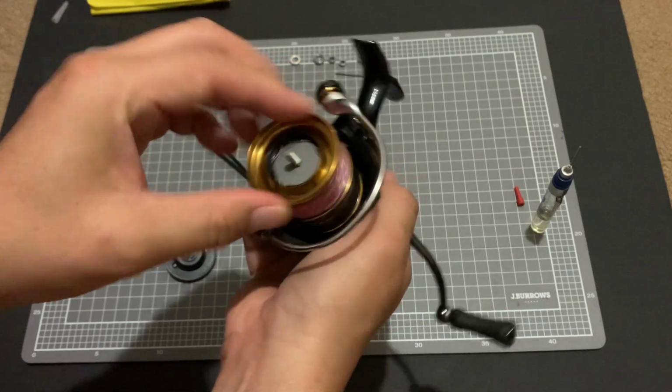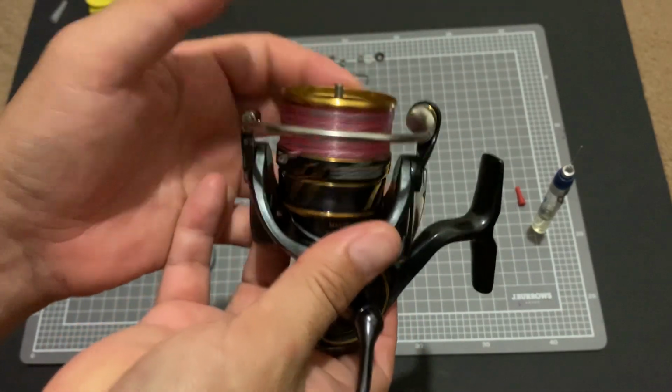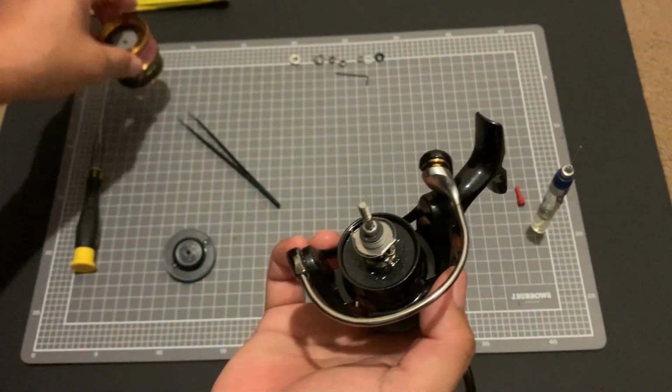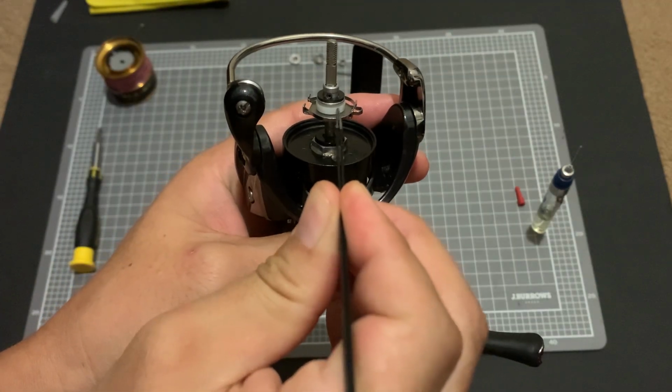The drag seems to have become slightly smoother, but the difference is still minimal at this point. Let's continue for the other parts. Next, we'll upgrade the spool support part.